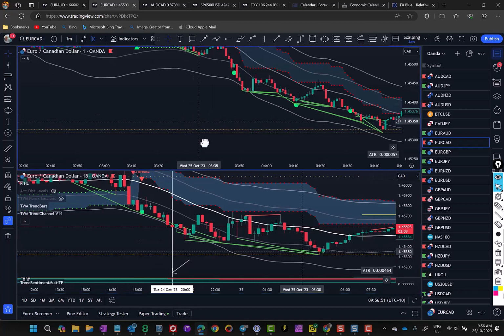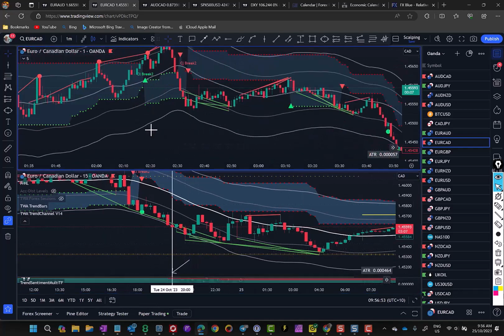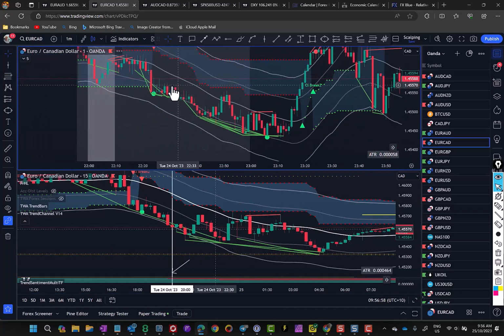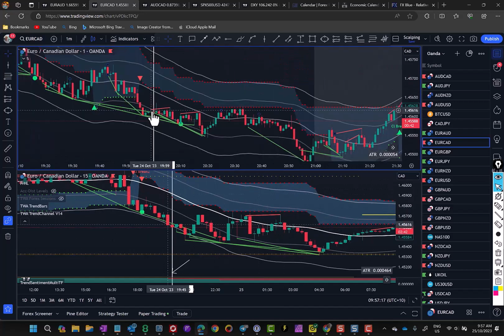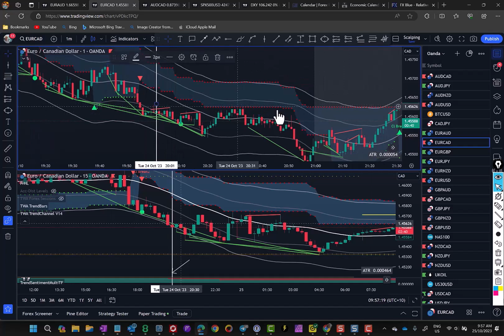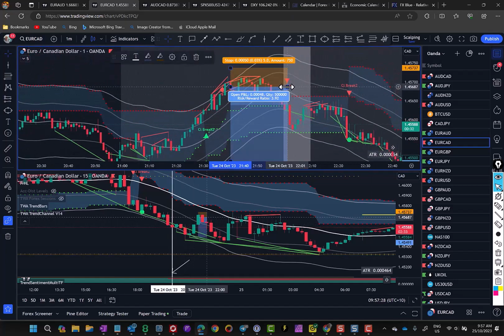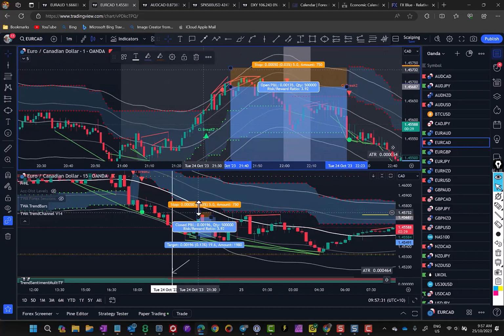So let's just check it out from the 1 hour time frame. The bar has turned red, so we're looking for bearish signals, right? It's trading under the cloud. All right, here's our point of interest: it's that red dots, every red dot. Look at this beautiful pullback. Stop loss in the cloud, guys.